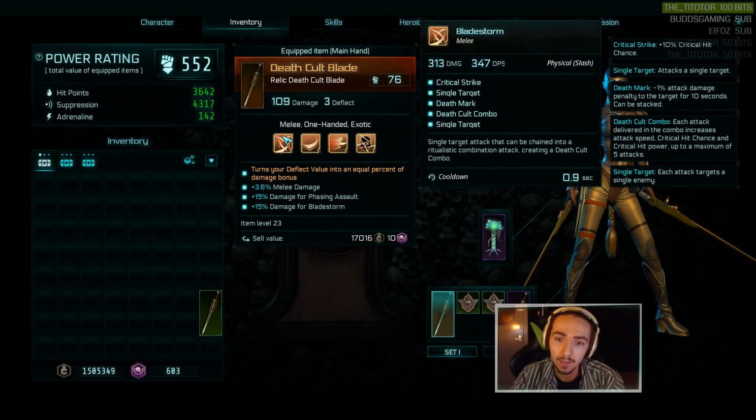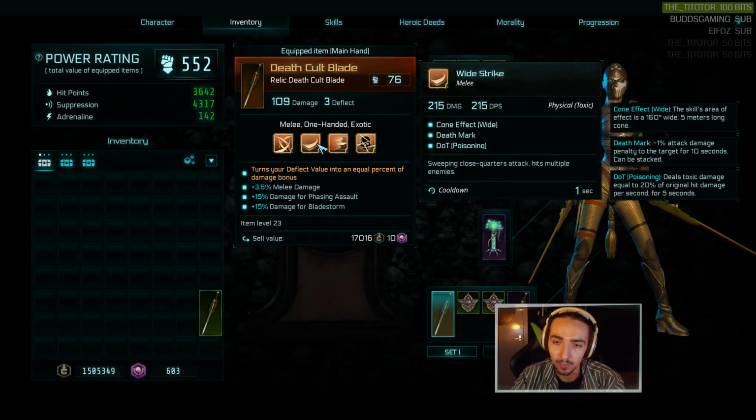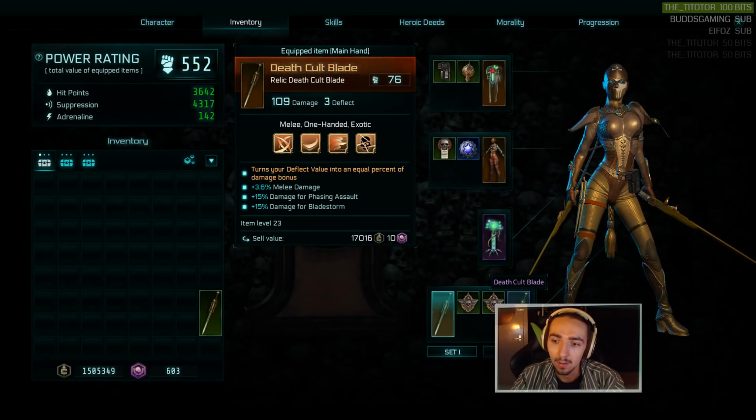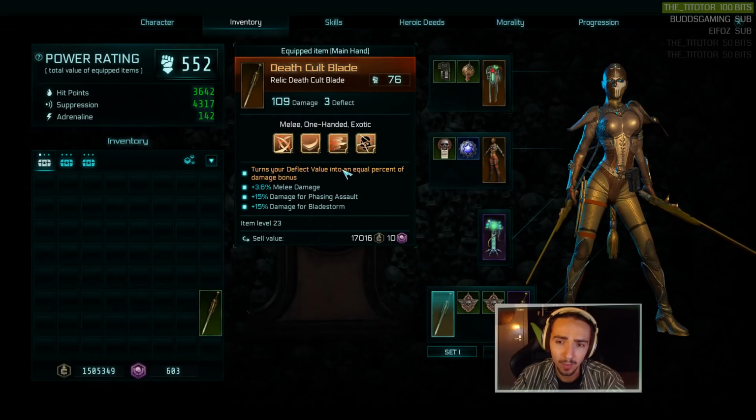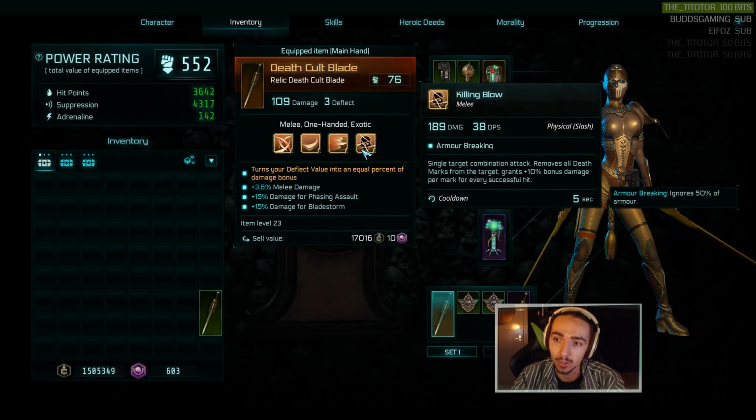Using the Death Cult Blade. I have a nice relic one here, but it doesn't matter much for the purposes of this testing. This could also be done with the Assassin Power Sword, but I think the Assassin Power Sword is worse because the AoE jump it gives you isn't very good. Meanwhile, the Death Cult Blade gets Killing Blow, which is insane for single target DPS.